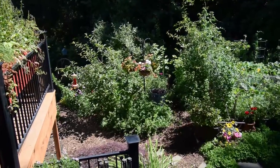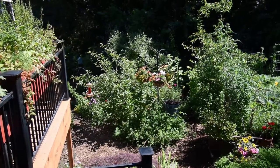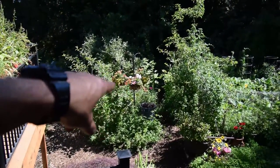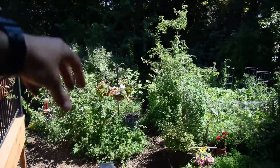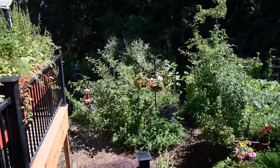Until they actually start to root, we're supposed to get the slips to sweep, and then they should start growing within the next few weeks and really take off. We're going to put eight slips in each one of those, so we're going to have vines going over all the sides. That should give us quite a bit of sweet potato growth in there.